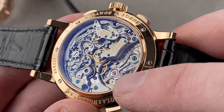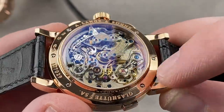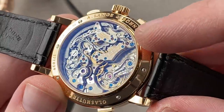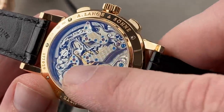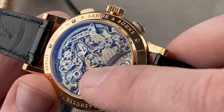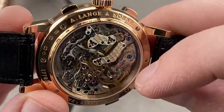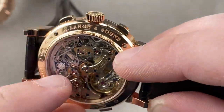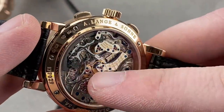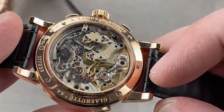As with Journe, the overcoil is a feature they don't often use. A huge balance, beating at 18,000 vibrations per hour, and black polish across screws, chronograph components, and the escape wheel cover. German silver bridge material with Glashütte stripes across the bridges. You can see chaton — golden cups that hold the pivot jewels, held in place by blued screws — a nod to the pocket watch era. Not only is there a broad mirrored anglage on the edge of every bridge, but also on the edge of the chronograph components, and because those components are made of steel, it's that much harder to achieve that mirrored bevel. Lange spares no time and no expense.